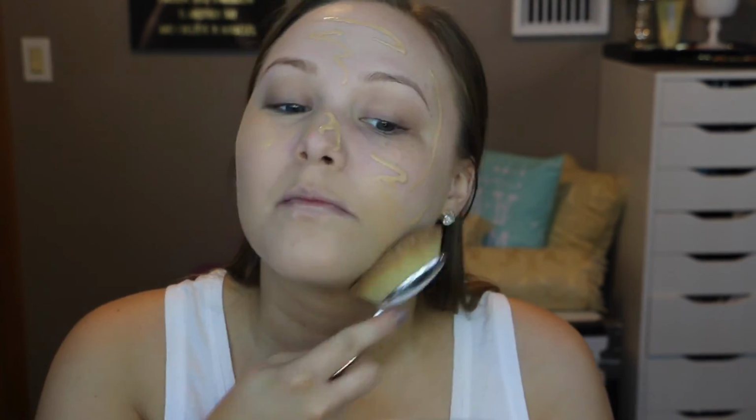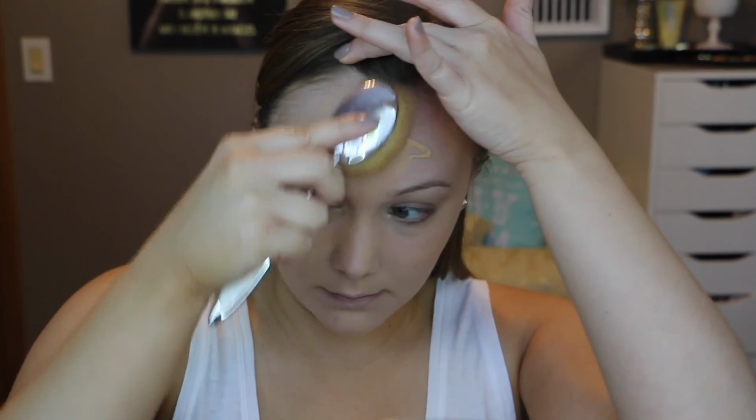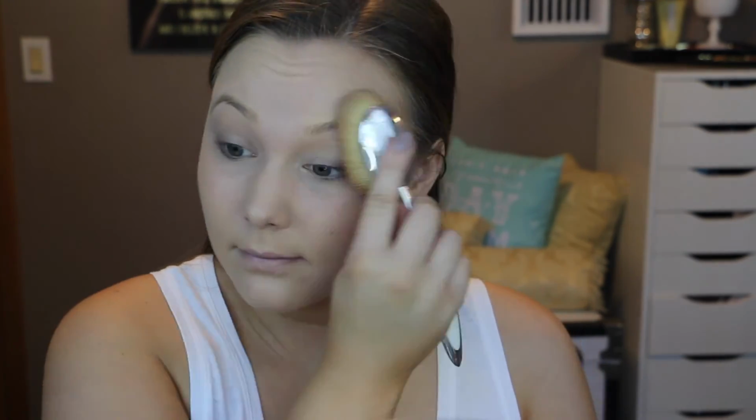And I'm blending this all out with my Artist or Artiste. I'm not quite sure how the pronunciation is. I think it's Artiste. But this is the Oval 8 brush, and I'm absolutely in love with it for blending out my foundation. It gives a really nice airbrush finish, and they're so soft, and they're just really, really nice brushes. And then after I'm done blending it all out, you can now see that my face matches my neck again, and we're looking good to go.